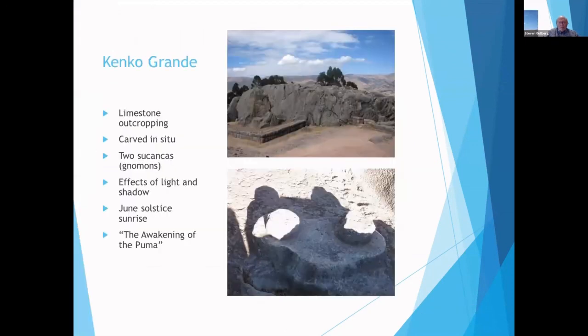But let me give you some examples just from some of the field research I did. I've spent a lot of time in the Andes in Peru. Canco Grande is a very, very large granite outcropping here. Many people could stand up on it at the same time, but it has an interesting light and shadow effect the Incas created there. In the morning of the June solstice, there's a crevice, just off to the lower left of this picture, that allows the sunrise light to come through and first illuminate one eye and then the other eye and cast a shadow for the face of the puma.